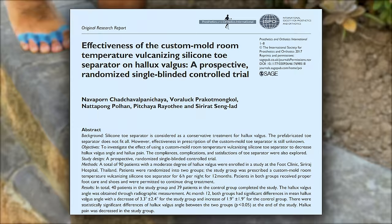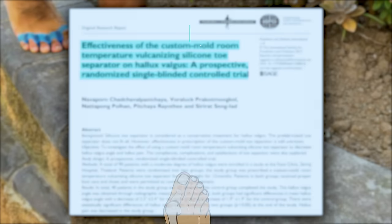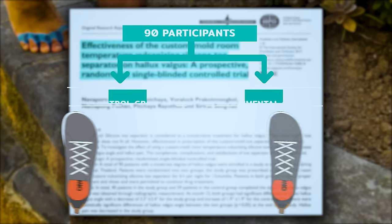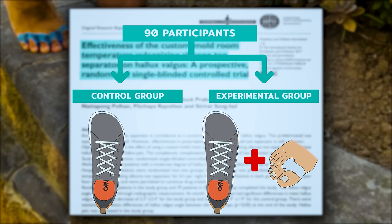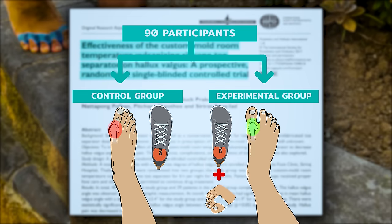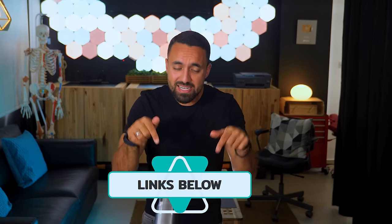To complement the benefits of barefoot shoes, it's essential to also wear silicone toe spacers. A 2017 study on silicone spacers and bunions found that wearing only wide shoes without spacers doesn't guarantee the toes will spread out to fill the larger space. The study involved 90 participants with more than 20 degrees of great toe misalignment provided with wide toe box shoes. After 12 months, the group wearing only wide shoes showed no improvement in their bunions, while the group using silicone toe spacers with their shoes experienced significant improvements. Once alignment is lost, the toes require manual assistance from silicone toe spacers to relearn proper toe splay.